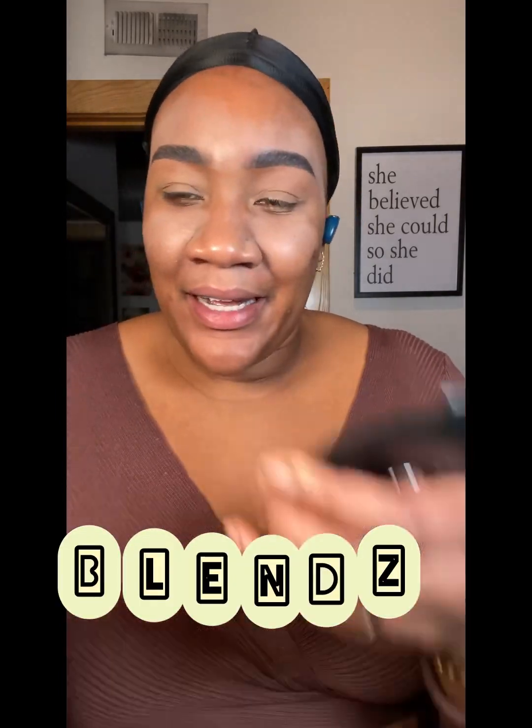Maybe I'll start with this purple and a pink or something like that. I'm going to use the darkest brush and start with this purple. These palettes don't have a mirror but I'm okay with that given the size. Let me grab the mirror here. If you made it to this point in the video, comment 'Blendz' at the bottom — B-L-E-N-D-Z — that's how I know y'all are paying attention.